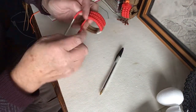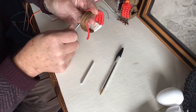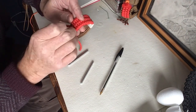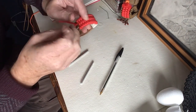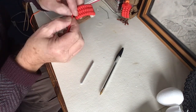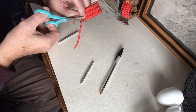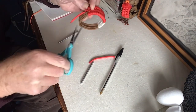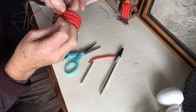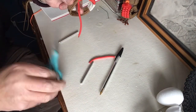Hopefully I've made an impression on them. So we'll take our two fids off, bring these out. And it was behind this one here, so we're going to slice that off there, like so. And then this one we're going to bring back out. And I can see where I've marked it, just there.